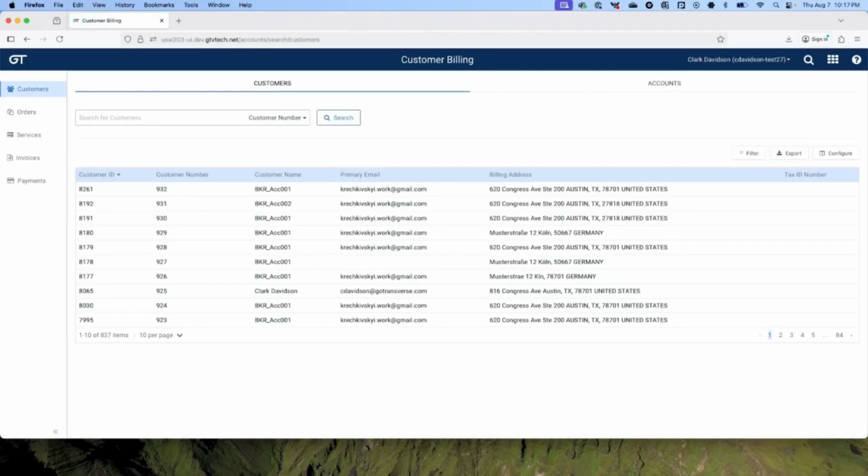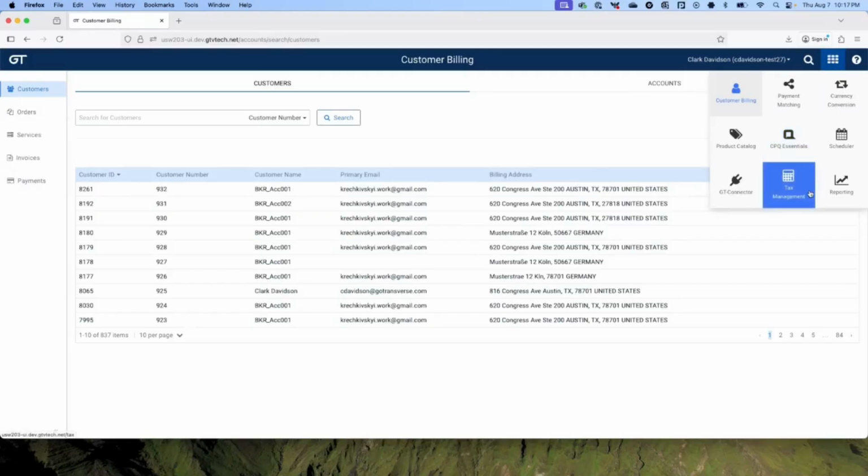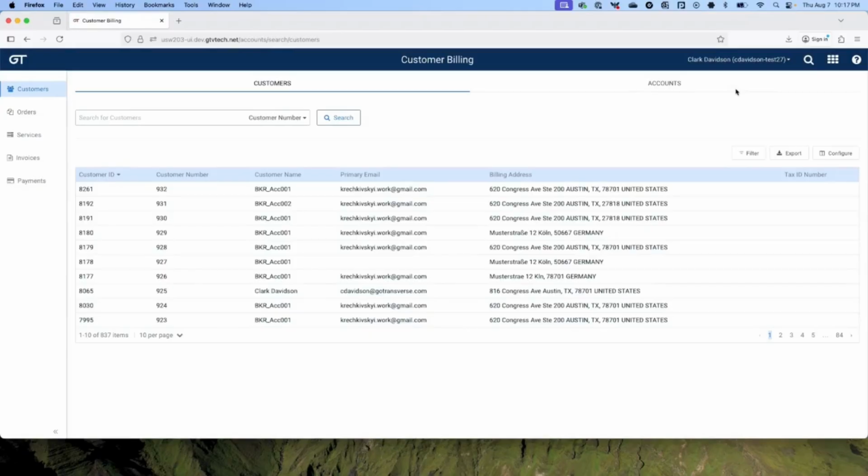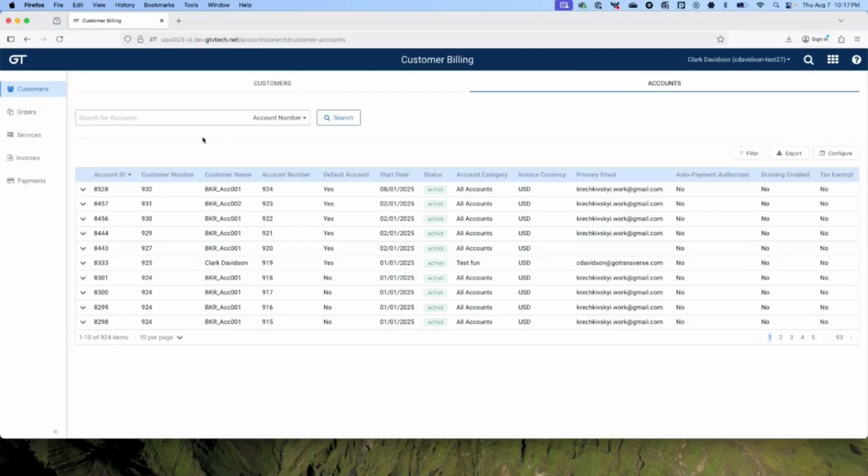The first area of the application I'll show you the access controls is when I go to the application switcher. No longer can I scroll in the application switcher and see many different portions of the applications. There's a limited list of portions that I can navigate to. If I go to the customer billing, customer management area, I can see on the left side I also have now a limited list of areas that I can view all around customer billing, customer management, if I navigate to the billing account itself.